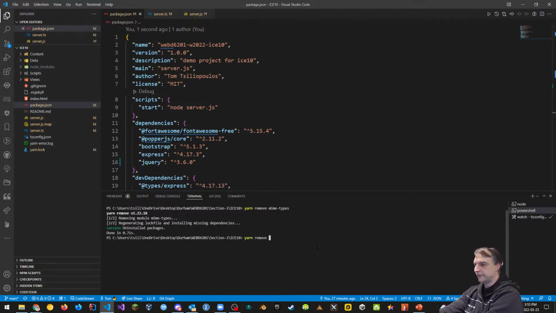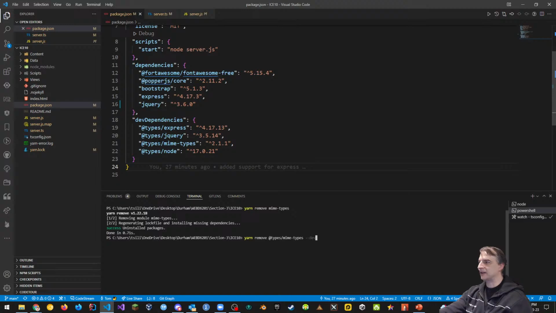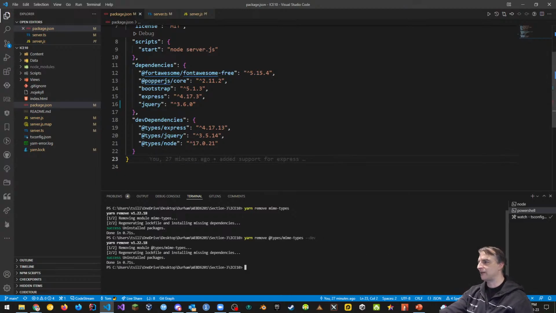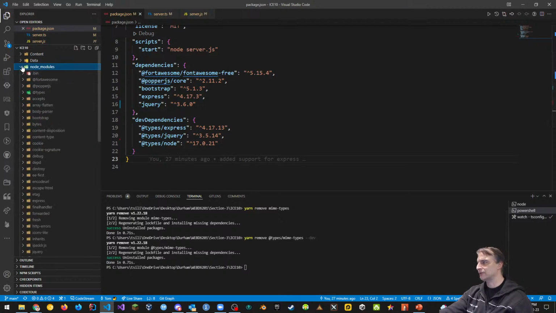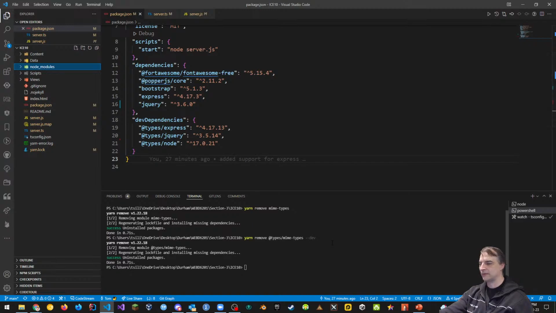And yarn remove @types/mime-types --dev, which we're hoping is going to remove it from dev dependencies. And it's gone. Not only does it remove it from here, guys, but it also removes it from our node_modules folder. So now we don't have any MIME types anymore.